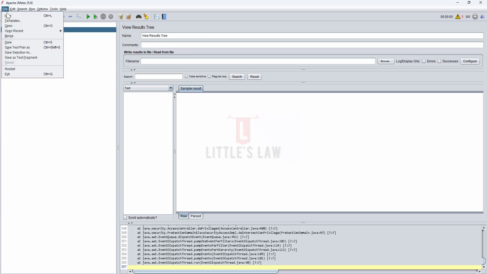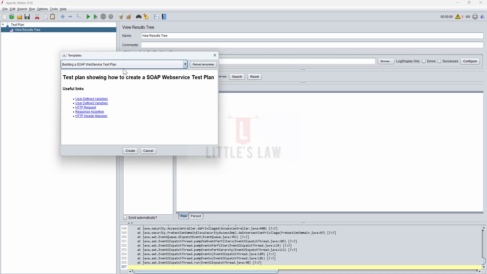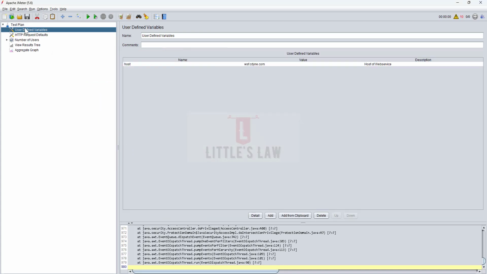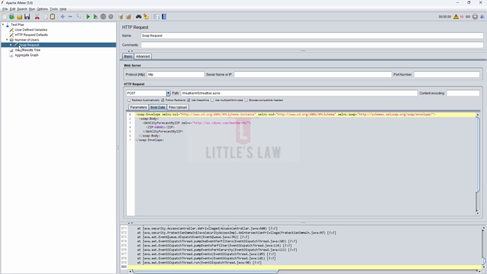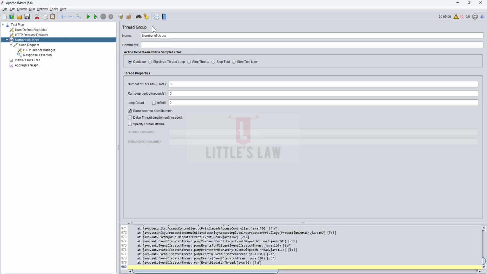Even, for example, if I go to the templates and create a SOAP web service test plan, when I create it, we'll get a thread group, you can see here, with the number of users.